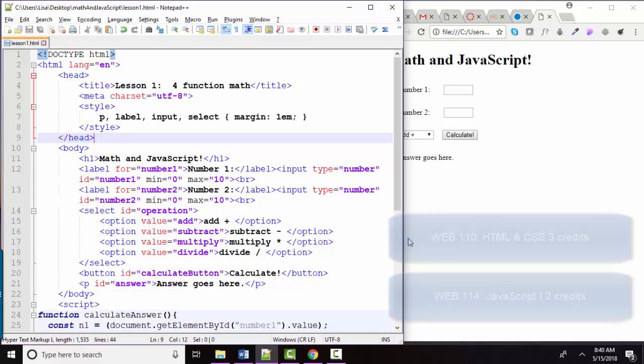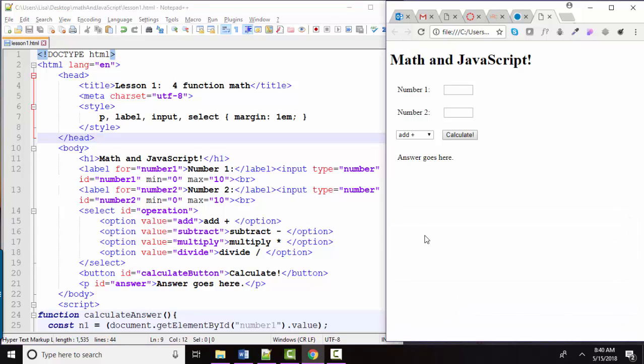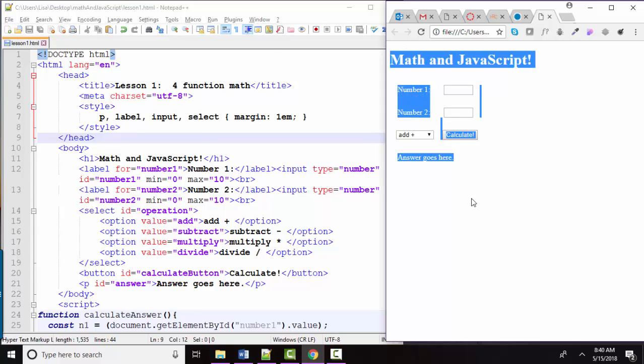I'm going to break that down in this screencast, and then you'll have that background for what we're really trying to do, and that is highlight the differences between the symbols in the math class and the symbols as they're used in JavaScript. So let's just talk about this HTML and CSS real quickly.